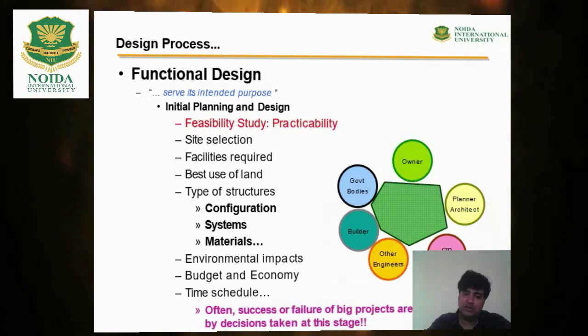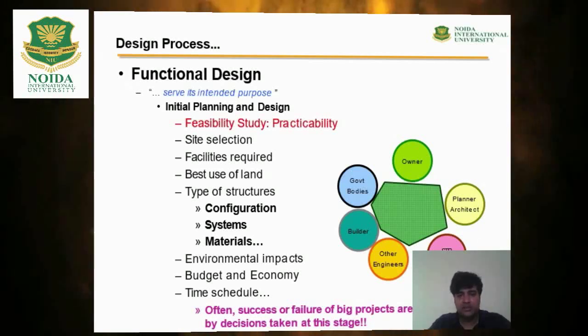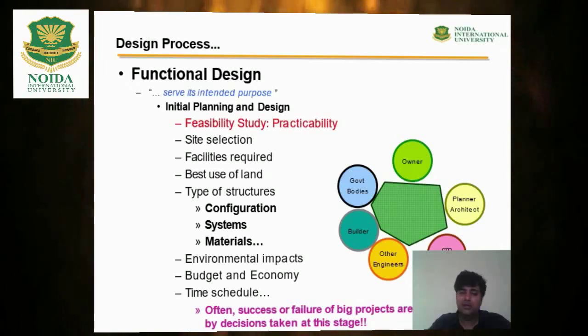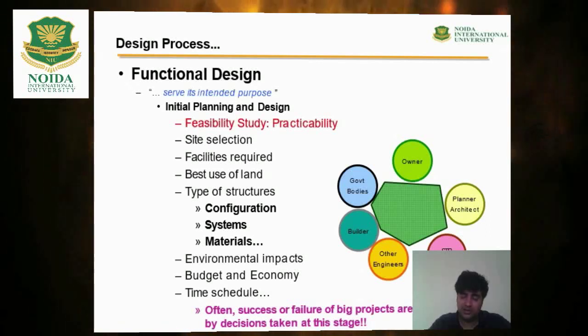What is a functional design? Functional design is one that serves the intended purpose for which that particular structure is built. This initial planning and design includes a feasibility study, practicability, site selection, facility requirements, land use, the type of structure we are using, the structural configurations, the systems, and the materials used for the construction of the structure.